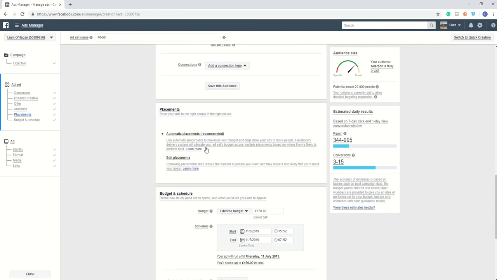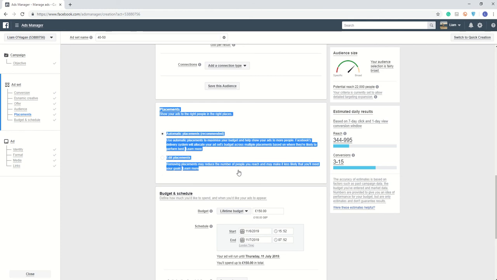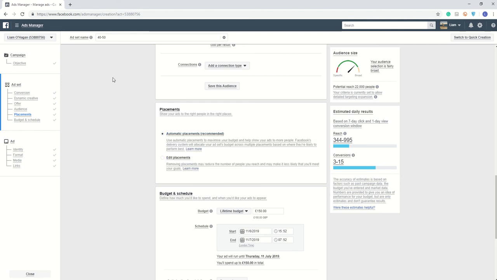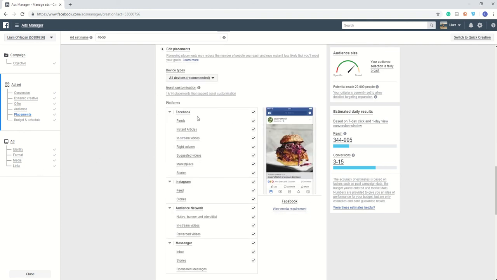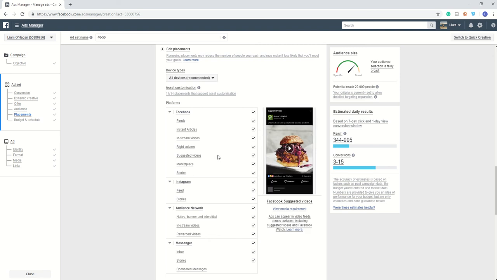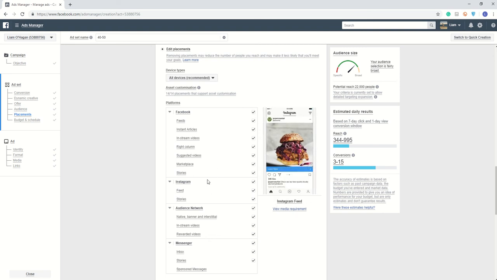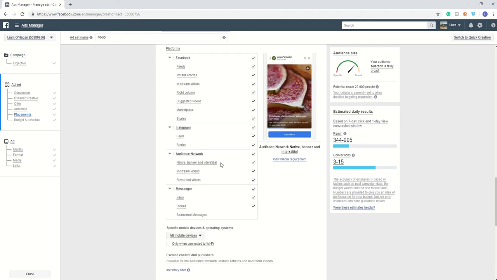And then just go through. Okay, this bit, the placements, you want to pay attention to this. So what happens is Facebook will give you certain placements that you can put the advert. So it can do either mobile or desktop versions. And then you've got all these different areas. So you'll see as I scroll through, it changes what the advert will look like in different areas. So this is Facebook, this is Instagram, then you've got the audience network.